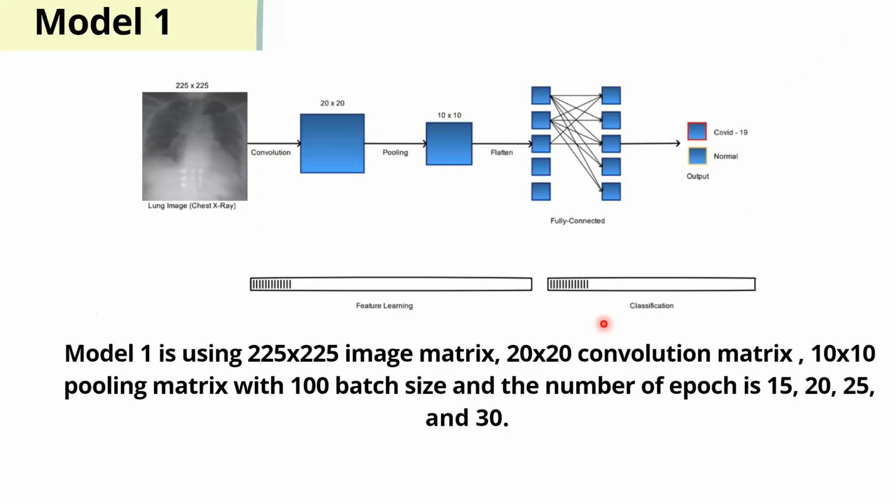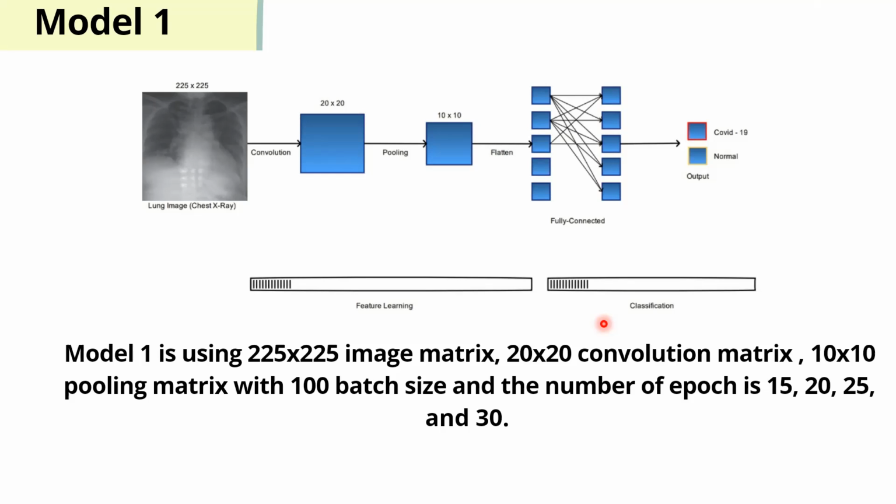In this research, we use an open source dataset with 97 positive COVID-19 chest X-ray images and 121 normal chest X-ray images. This dataset is divided into training data of 174 images and testing data of 44 images. The CNN model will automatically train the X-ray image characteristics through the feature learning and classification process. And in this research, we use two models.